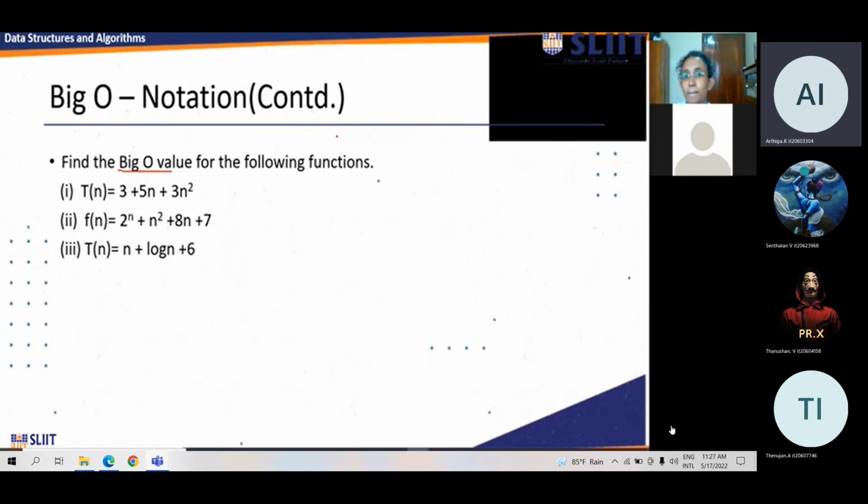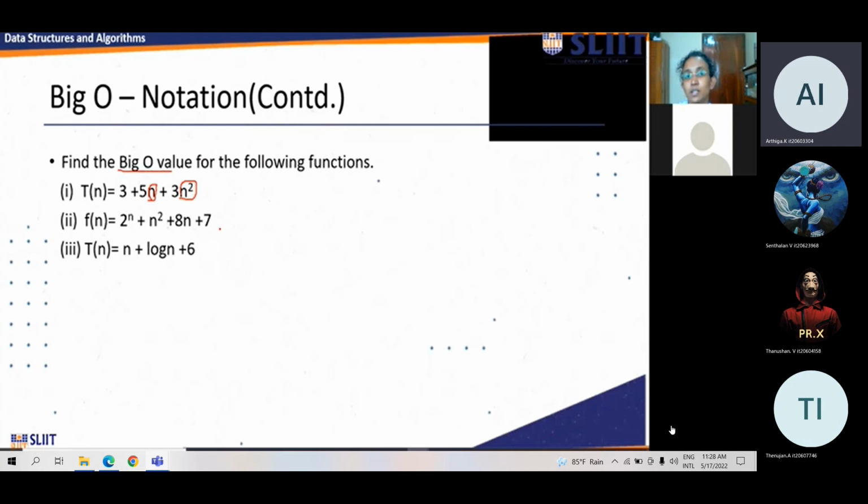What is the answer? So big O means you are talking about the upper limit. Upper limit means you have to go for the right hand side and check what the n terms are. So it's n and n squared. Out of n and n squared, you know that n squared is the bigger one. So the answer will be O(n squared).